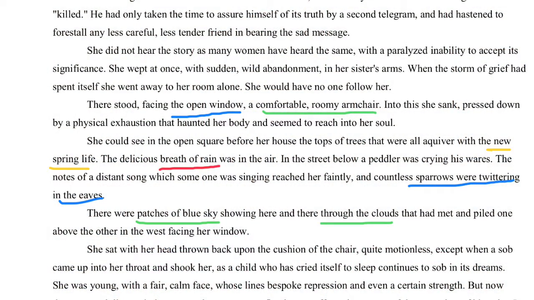So here's some of the symbolism. So for example, the open window represents opportunity. It represents the whole world outside of the house that she lives in now. Everything out there, the freedom, the whole world. But she isn't out there. She's in her room, in her comfortable, roomy armchair, which symbolizes her life, which is comfortable, but it's stuck inside.